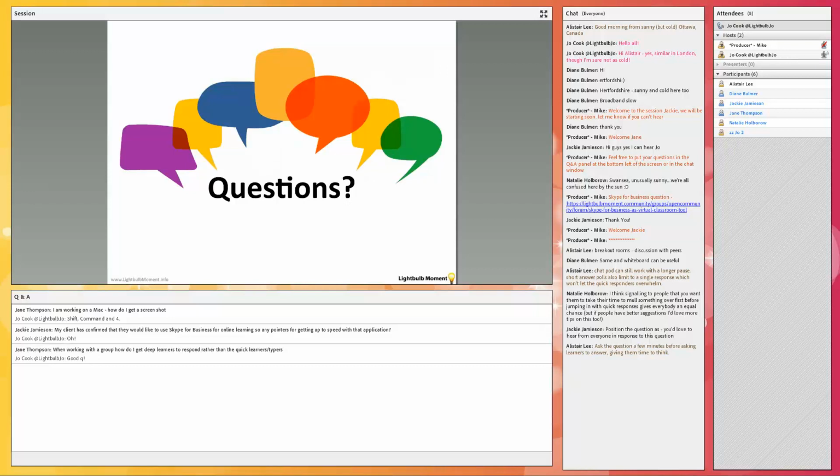And of course, what you can also do with breakout rooms is you can assign the people that you want to be together. So if you want a quick learner and a deep learner to bring out maybe the best in each other, maybe you'd pair them up. If maybe you want your deep learners in a conversation on one topic and your quicker learners, or your more immediate thoughtful reflectors, in another group, they might have 2 questions or 3 questions to deal with. So you could plan some of your breakout rooms that way.